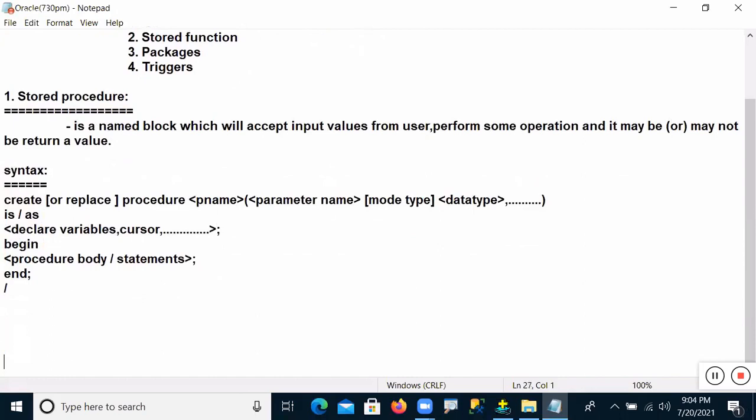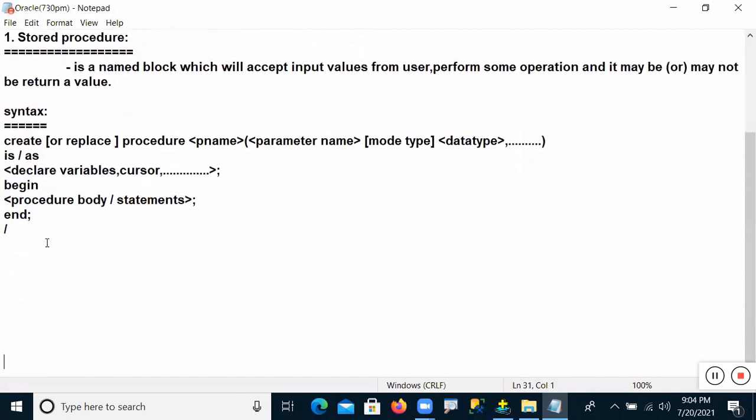After the procedure object is created, if you want to call it, there are two syntaxes.